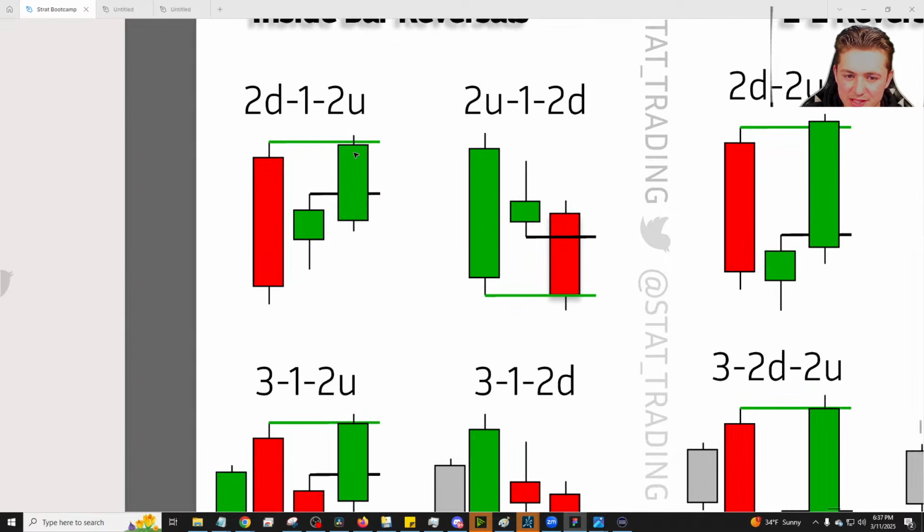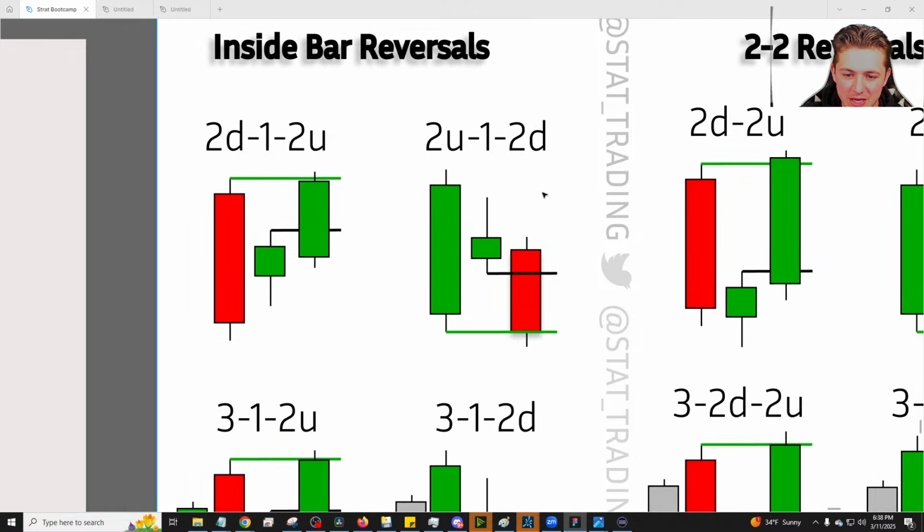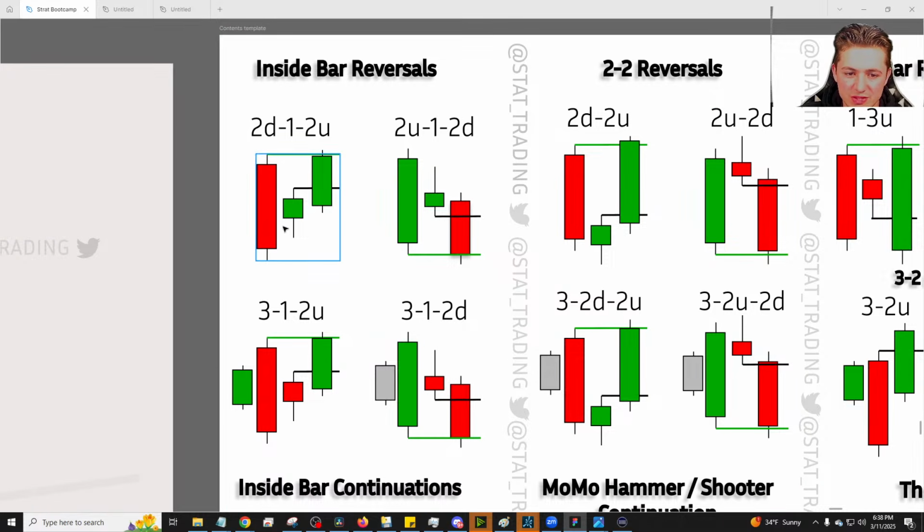And the way we play this, we'll talk more about risk management shortly, more towards the end of this video. But we would want to buy the break of the black line. The stop, we'd want to put it at the low of this bar. And we're going to target the green bar. And you'll say, Alex, that's a really small target. I promise you're going to see how these get really big in the near future here. But we can have 2-1-2s to the upside. We can have 2-1-2s to the downside.